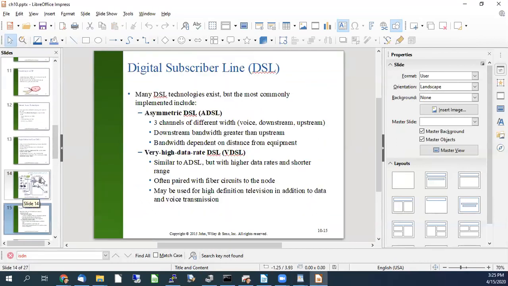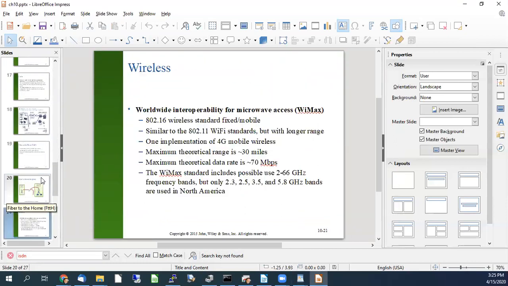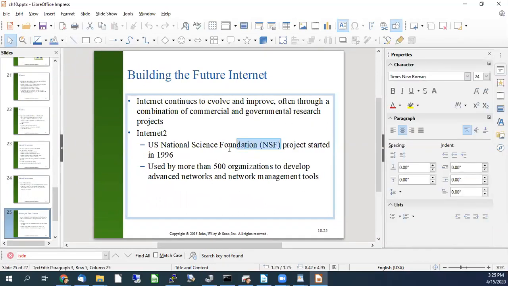Let's take a look at just the last couple of things in chapter 10 so we can get into chapter 11, that's important because I didn't really want to spend a whole lot of time on net neutrality. Make sure you know who this group is, the National Science Foundation. They are a large organization that's funded by both public and private sources, funded by governments as well as private and commercial businesses.